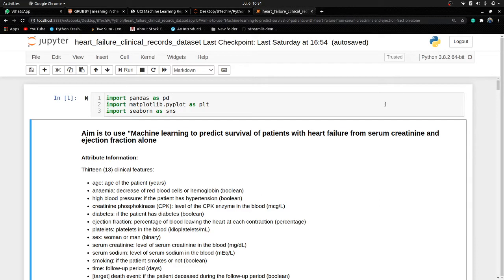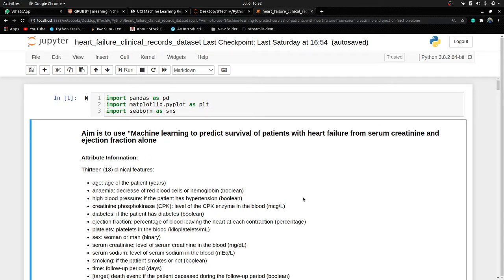Hello everyone, welcome. In this session, we will go through our first machine learning application and create our first model. In this process, we will introduce some core concepts. Before building any machine learning algorithms, you need to know some basic terms. The first thing is: what is machine learning?